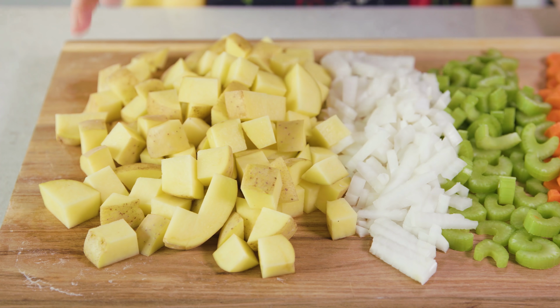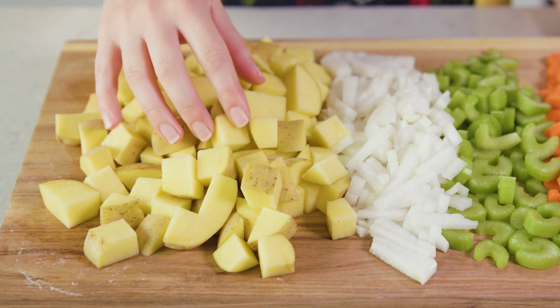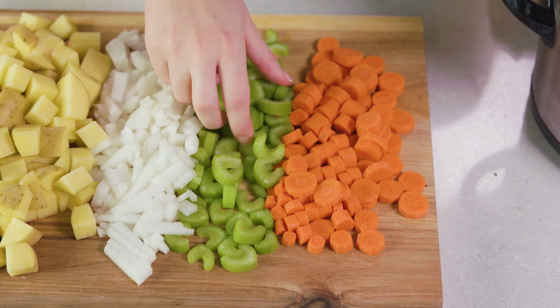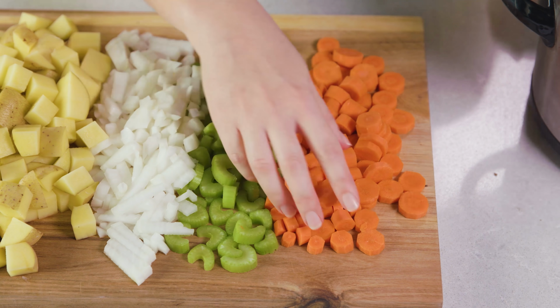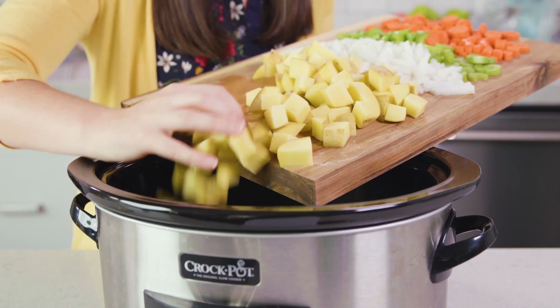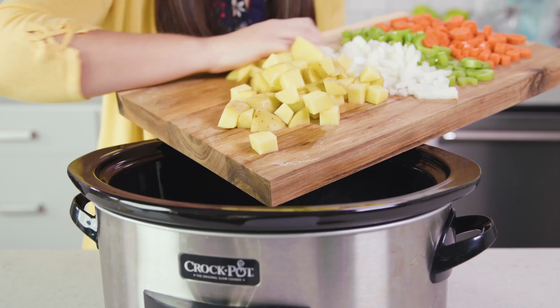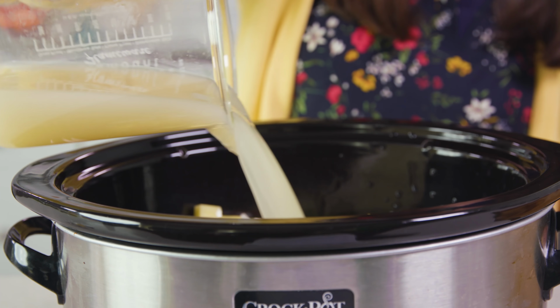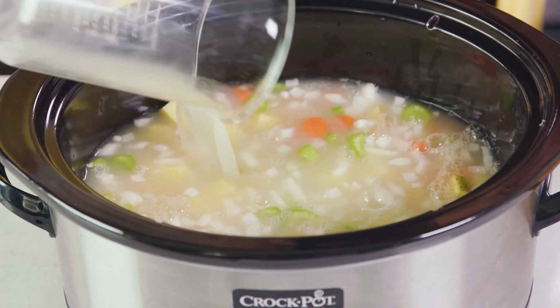To start, you'll need 1.5 pounds of diced Yukon gold potatoes, 1 diced white onion, 3 ribs of sliced celery, and 3 peeled and sliced carrots. Place all of these vegetables into a 6 to 8 quart slow cooker. Then we'll pour in 6 cups of chicken broth, which should be just enough to cover your vegetables.